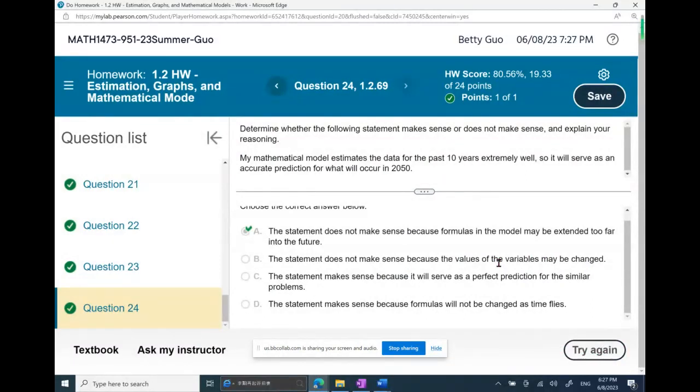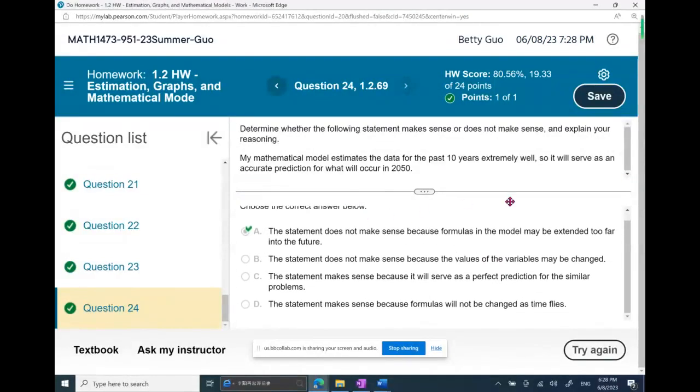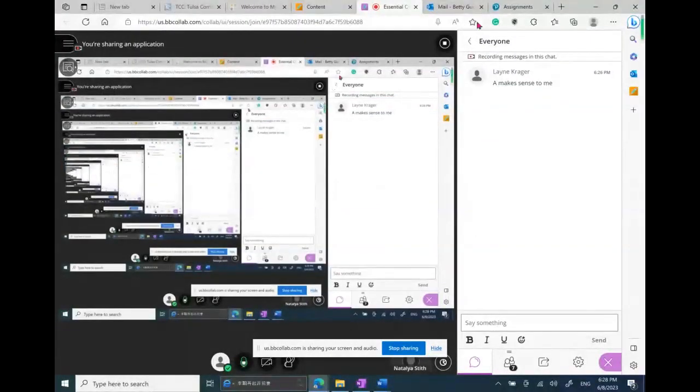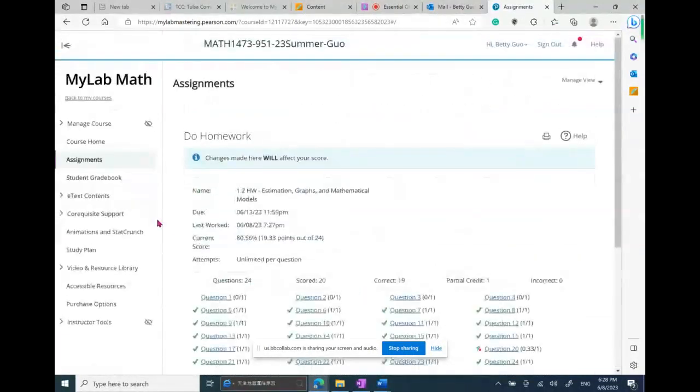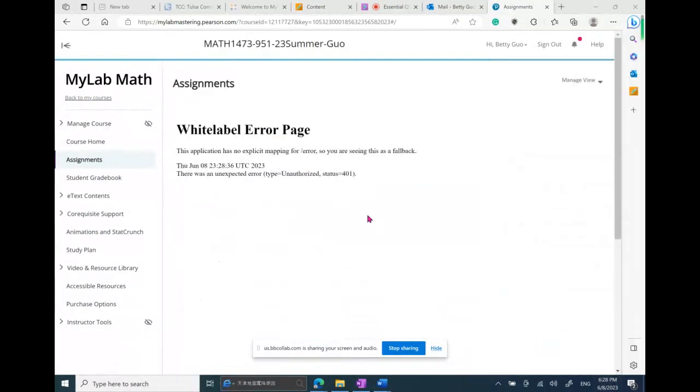Well, if you see something like that in the quiz or test, let me know. But if you see it in the homework, I don't think it's a big deal because you have unlimited attempts, right? You only have 4 answer choices, so you will get it right anyway. All right, so that's section 1.2. I sent you an email earlier today about the due date. So be aware, chapter 1 homework, only 2 sections, is due the 13th, next Tuesday.